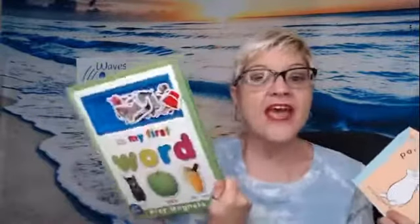It's like flashcards. Here's a whole stack of flashcards, really, is what it is. But it is a book, and it has a finite end, and you can have access to it over and over again. So this is how you use a book to facilitate learning new vocabulary and teaching your child: you're going to read the story of the book. So even this book that doesn't have a story to it, it just has individual objects on the page like this, this has a story too. The story is, I see it, right?